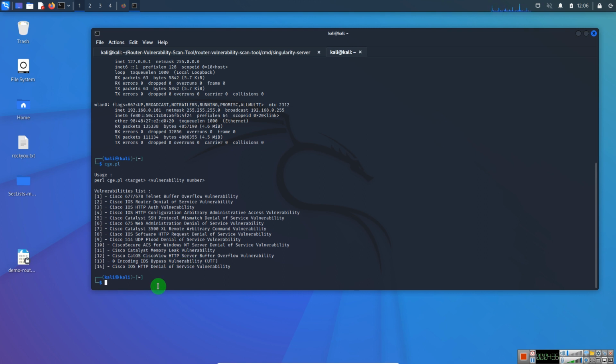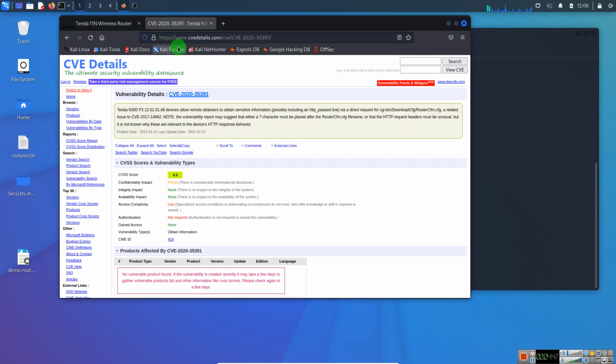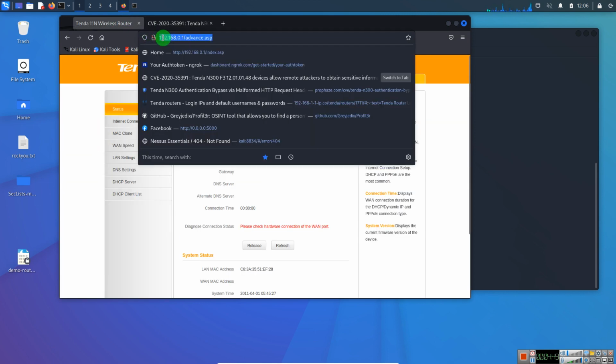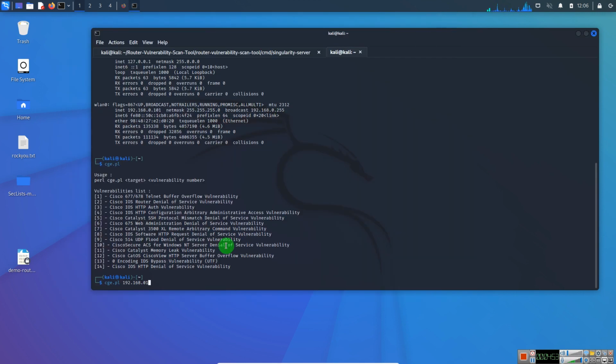Now I am demonstrating how we can use it. Type the tool name and type the router IP. You can see here this is the router IP or gateway. Type 1.